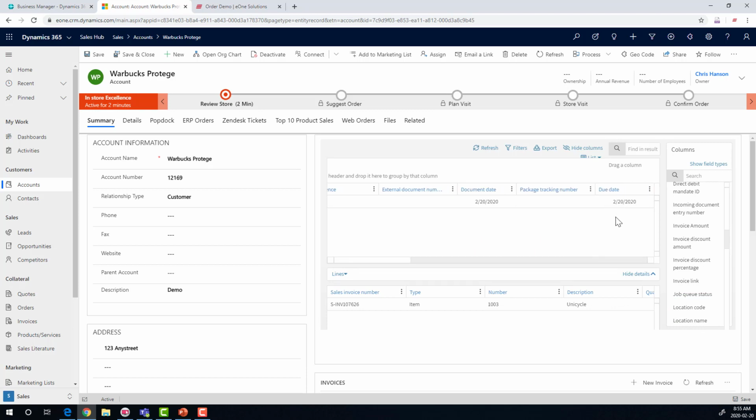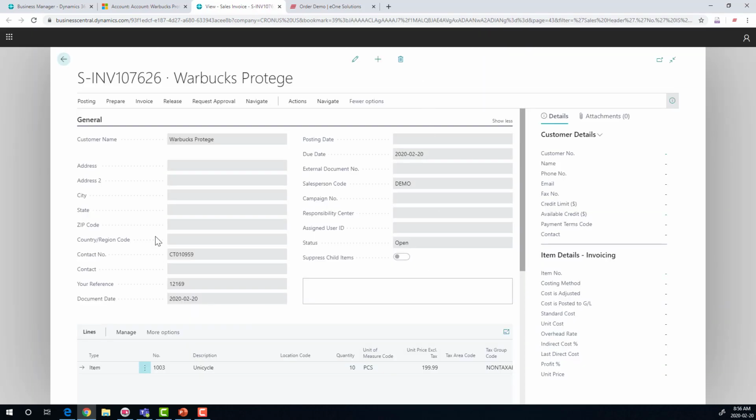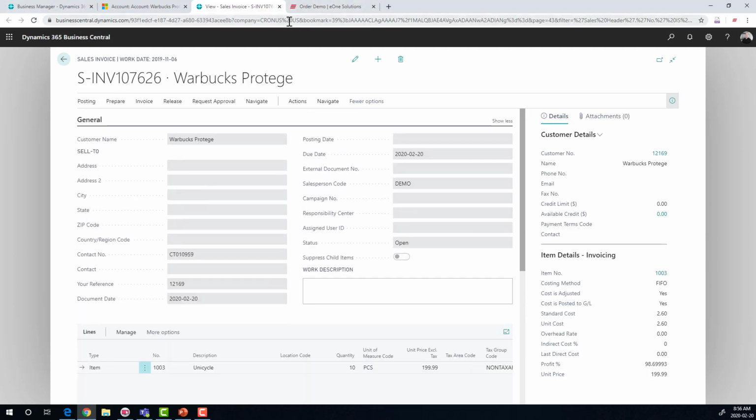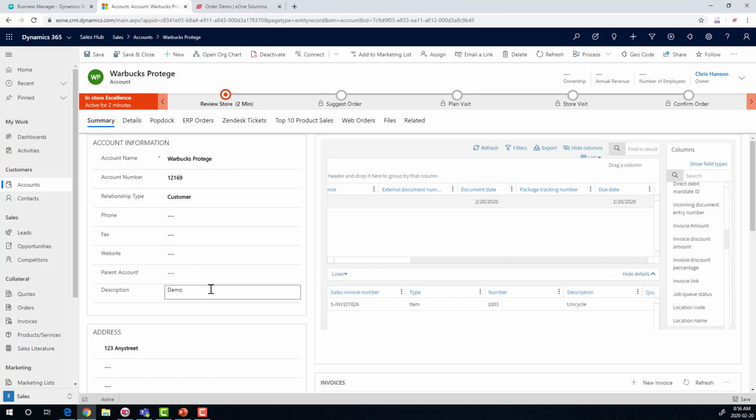I don't have to phone Betty, the order entry clerk, to ask what was on the invoice. When is the invoice due? When are we going to ship? I can actually present that information to my salesperson through the CRM as an embedded actionable report. If my salesperson actually has access to Business Central, they can right-click on this, and they could, for example, go directly to the invoice, which is going to open up another window where it's going to go directly to the Business Central invoice in question. Okay, so now I can see this invoice. I've moved around. I've got actions that are great. So I have all the information at my fingertips without having to maintain any kind of integration.